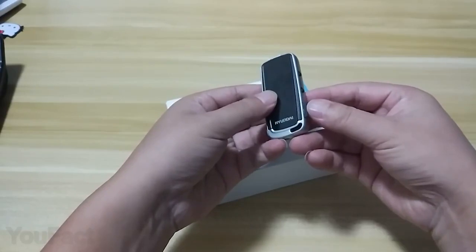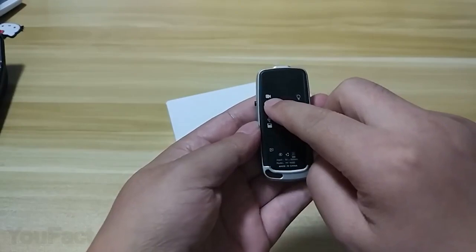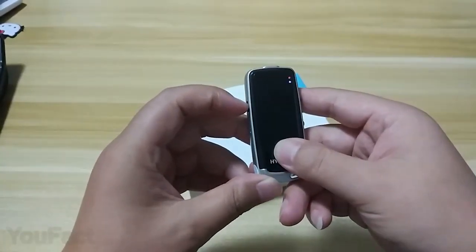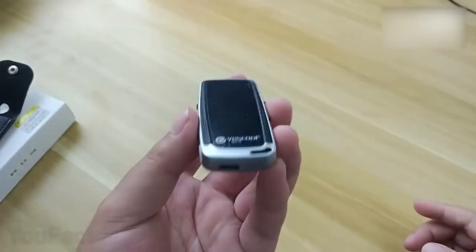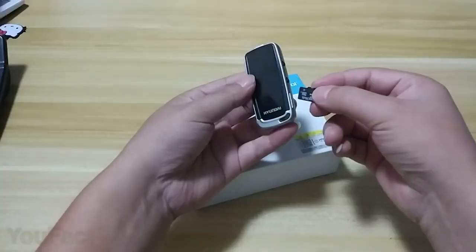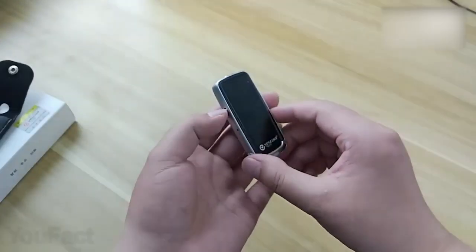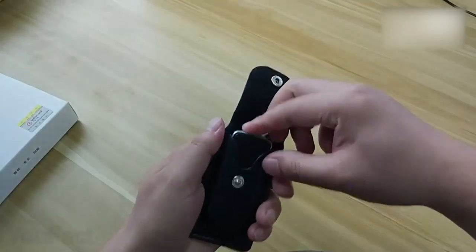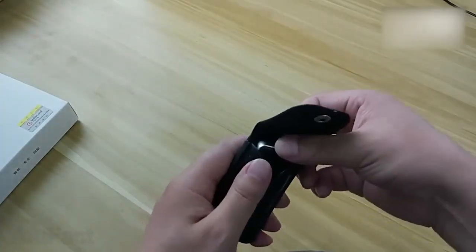Now this looks like another portable voice recorder, but this little guy can actually record both audio and video depending on the mode you choose. Switching between them is extremely easy with the slider on the right side, and the LED indicators will show you which mode is activated. Video resolution varies between models, so you'd better go with the HD version. The built-in TF card slot allows up to 32GB of storage, plus you can plug this thing directly into your Android phone or PC for seamless data transfer. You'll get up to 5 hours of continuous video recording — not bad for something the size of your car key.